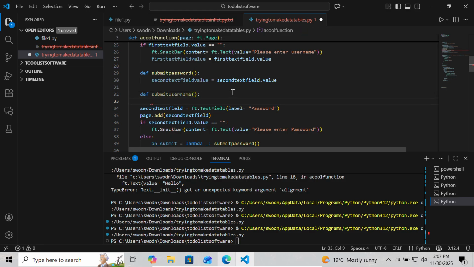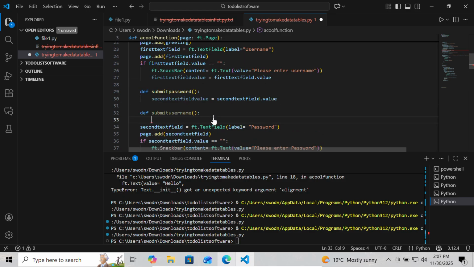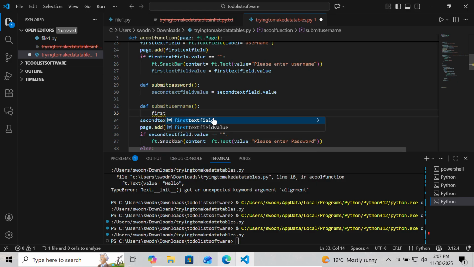So this is going to be the first text field, yeah. First text field value. Assign the right thing to the left.